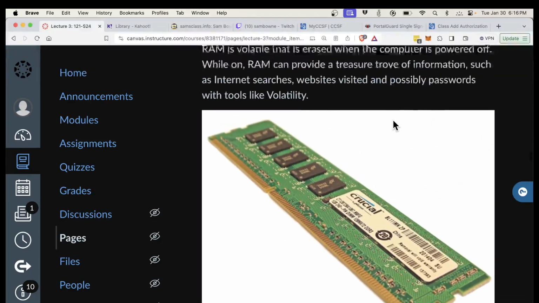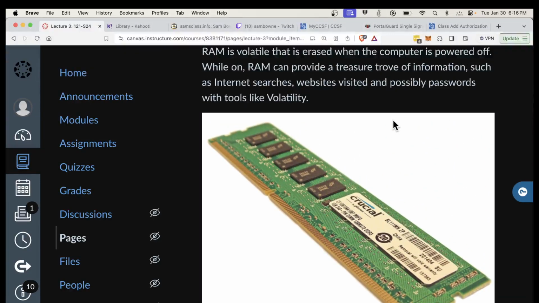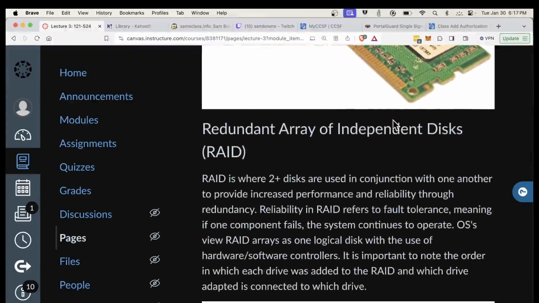A fun fact, by the way, about Macs is Mac RAM is compressed, which is a pretty smart idea, and I'm surprised PCs don't do it yet. So you can get more good out of the RAM, and they keep changing it in different versions. That's why there are no free tools like Volatility that work for the Mac, and any that do work are from many generations back. You have to pay a lot of money to get Mac forensic tools that work because they keep changing everything on the Mac, and the open source people can't keep up.